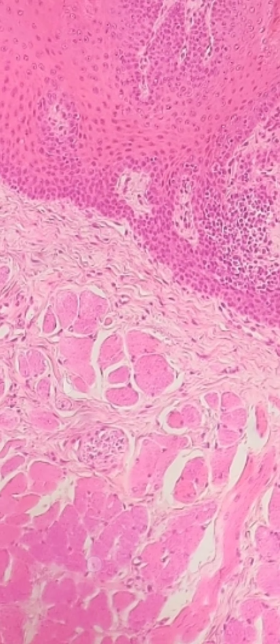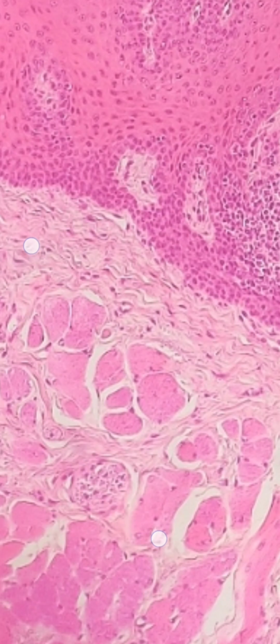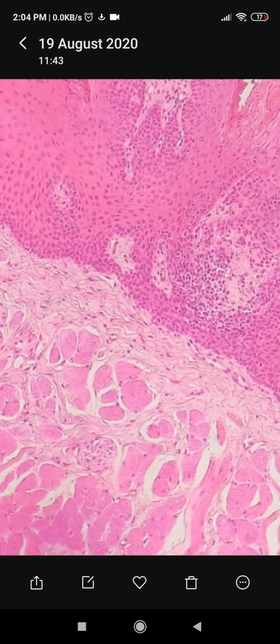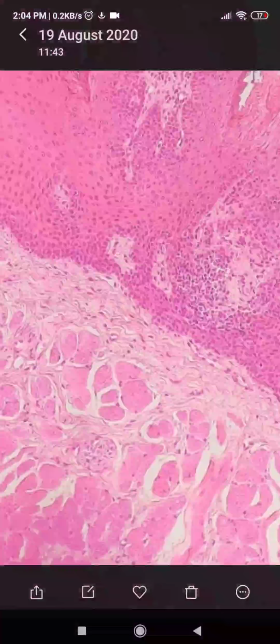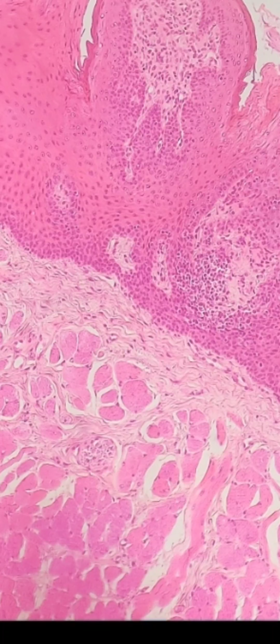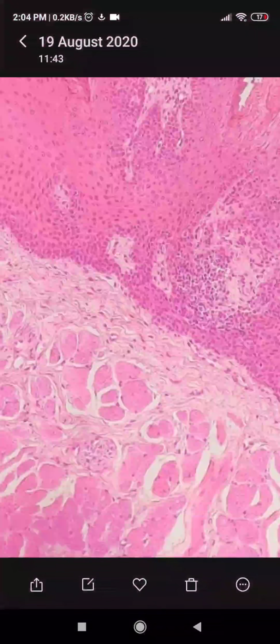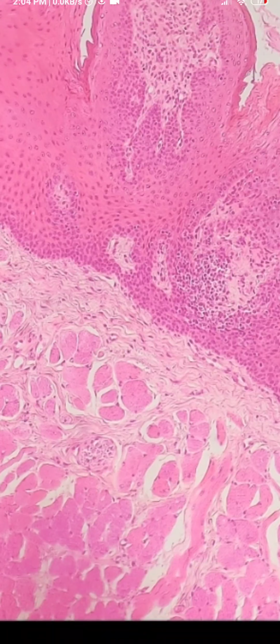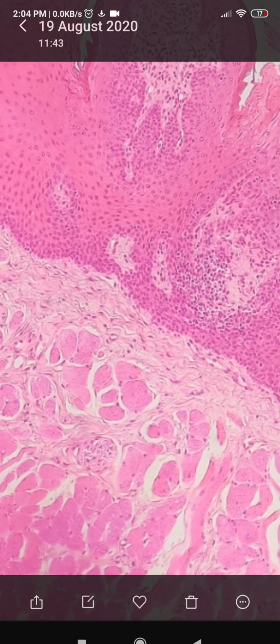You can see the peripheral nuclei. You can appreciate the peripheral nuclei. No nucleus is present in between the fibers, and here you can see the nuclei lying longitudinally. The nuclei are lying outside, at the periphery of the cell cytoplasm. This is the longitudinal fiber, and this is the cut section of the skeletal muscle fiber, and this is the lamina propria, and you can appreciate very well this is the blood vessel shown in the lamina propria.